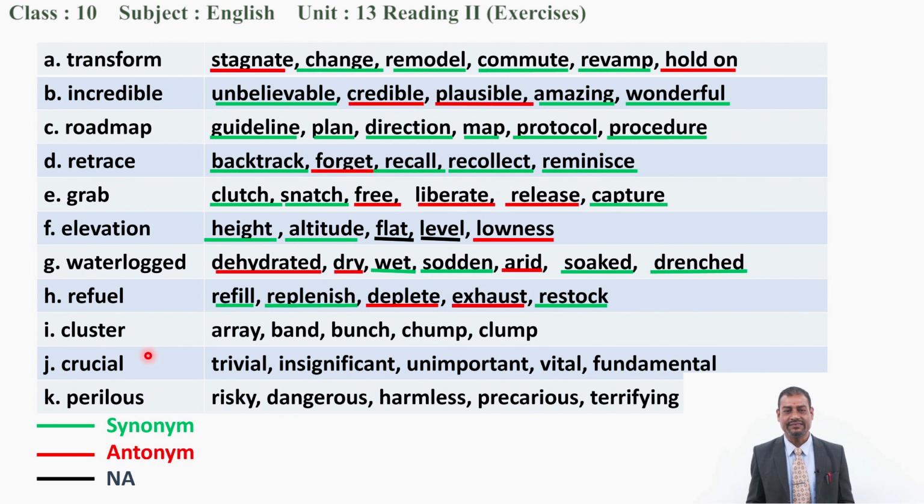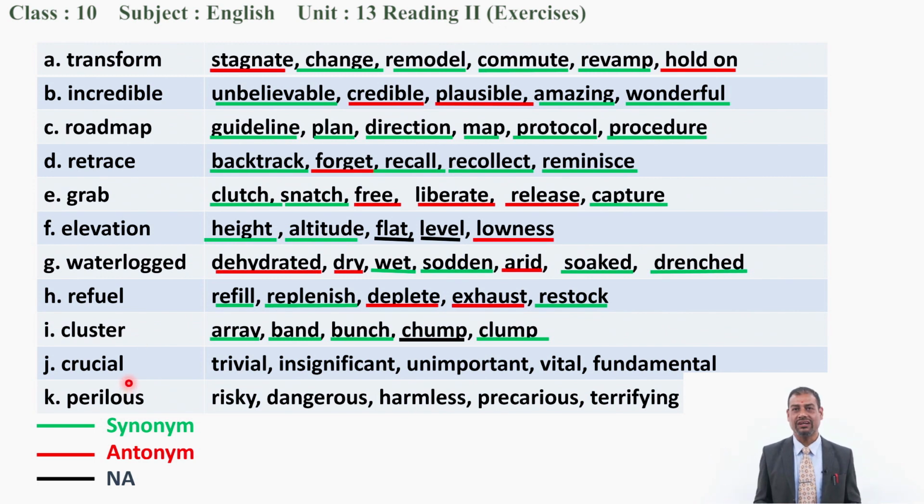Next one, cluster, array. So what is it? Synonym. Band, synonym. Bunch, synonym. Now clump, okay? So cluster shows a kind of collection, collective type of noun, okay?